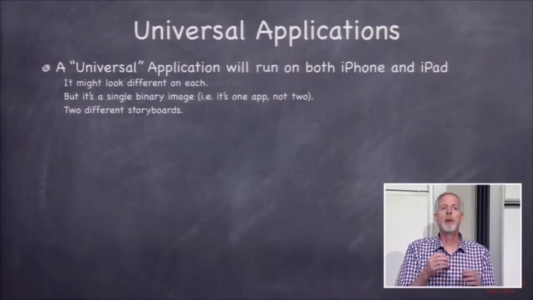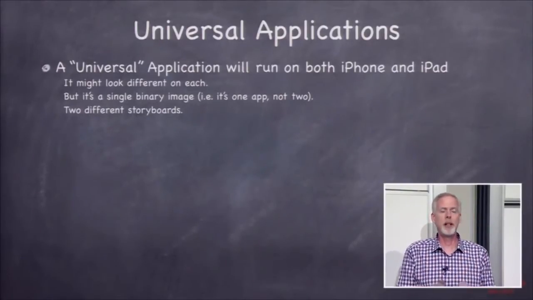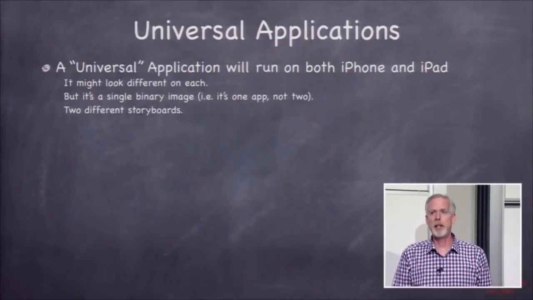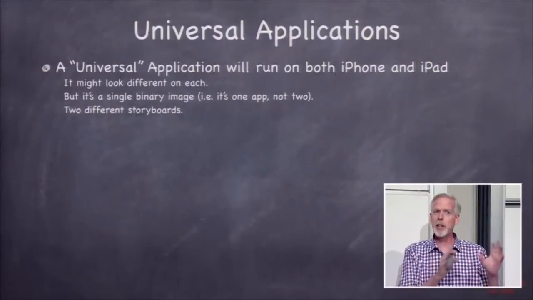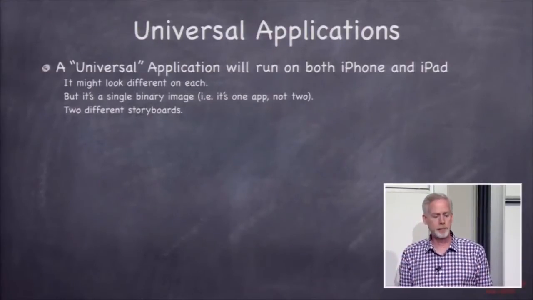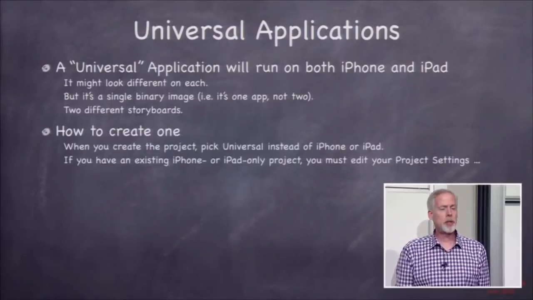You'll see me doing that, but there's no way to link them. They're really separate, and that's because the UIs generally want to look quite different. They're going to have the same functionality, so the same MVCs, but they're going to be drawn in different places on screen. How do you create a universal application?